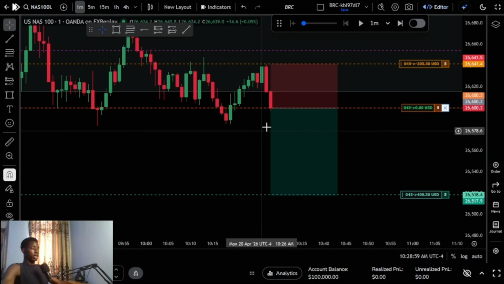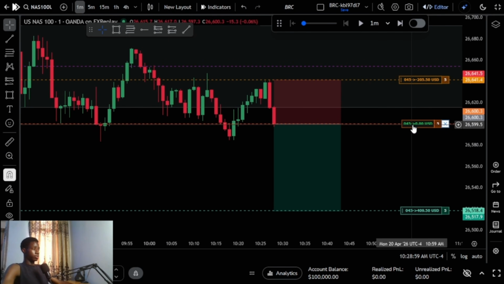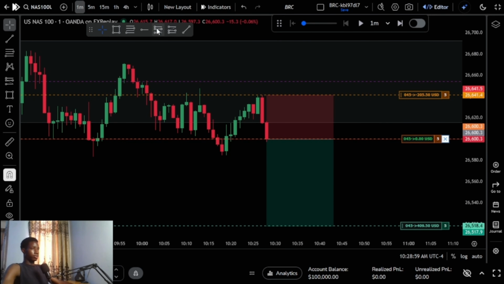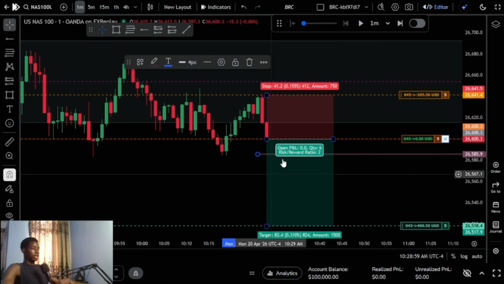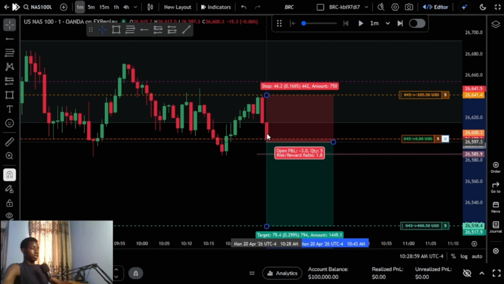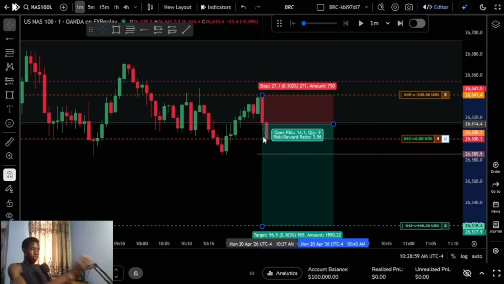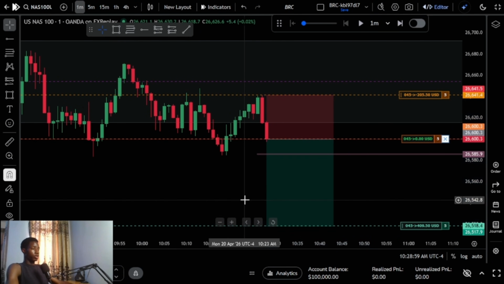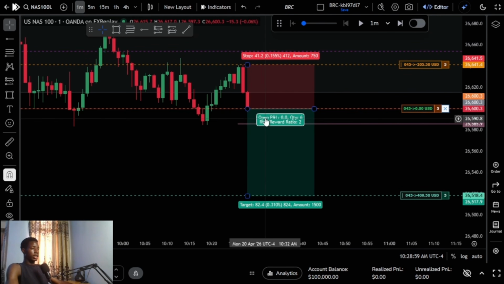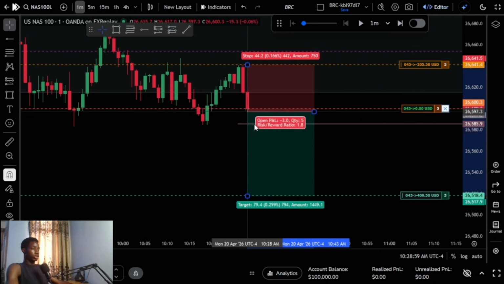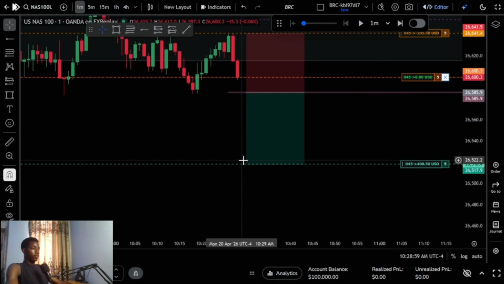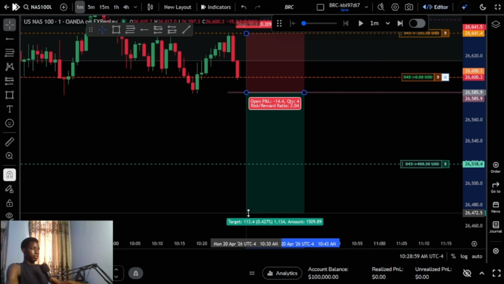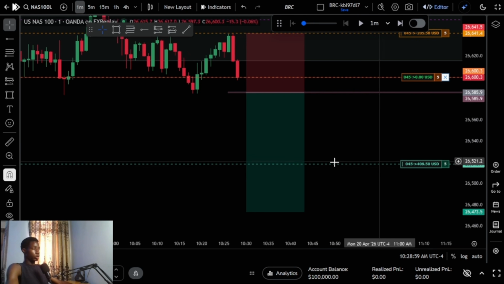So wherever you entered, even if your entry was right here, let's say I had a late entry right here. Let us imagine I had the entry right here. Please put your entry tool, this long and short position tool, right here so that you actually get the entry. Because if you entered right here and you put your entry right here, you're going for a 1 to 2, which is something like this. The strategy's 1 to 2 is right here.